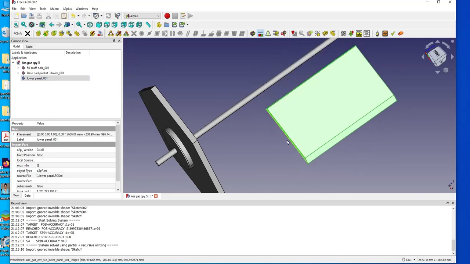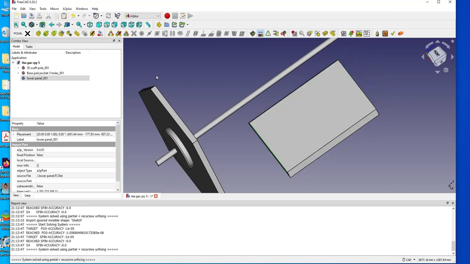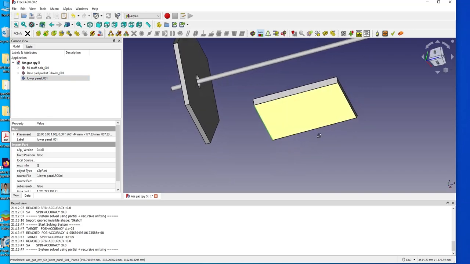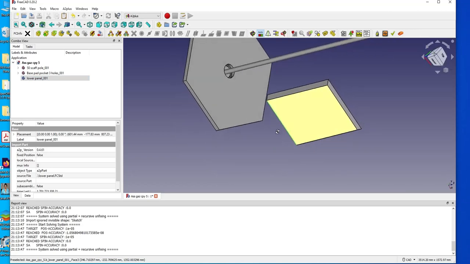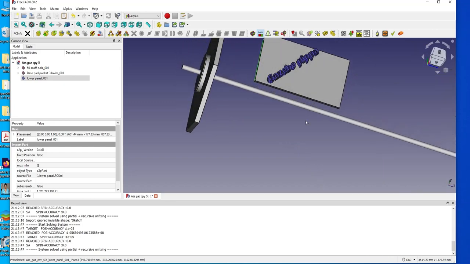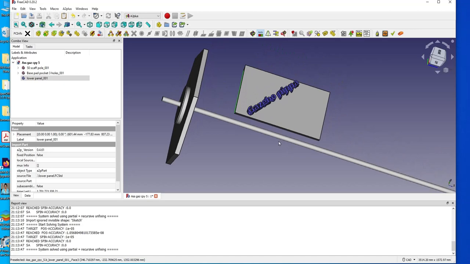Which one did I get? Select that. Oh, I missed whatever that said. Yeah, there's the outside there. So I don't know why this isn't turning.